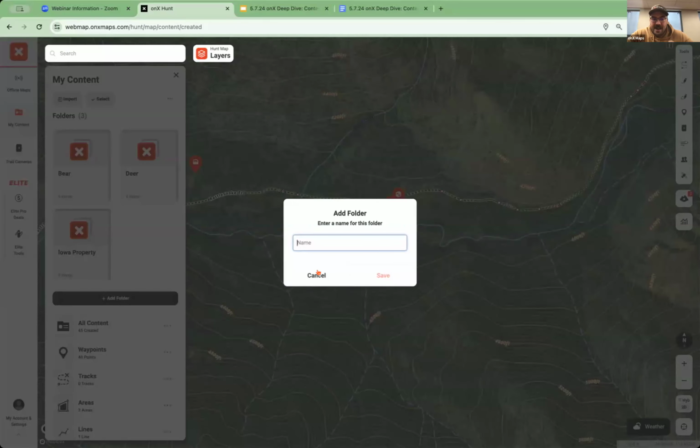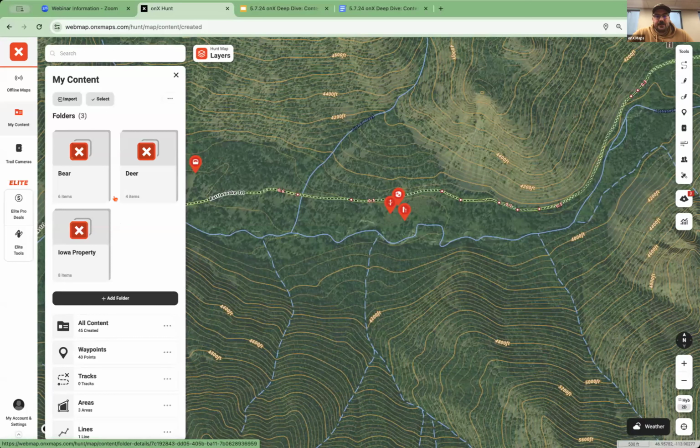Folders are very similar to colorization. It doesn't really matter what system you use for them as long as it makes sense to you. So you might do like I have here, and have them broken out by species. You might have a bear folder, a deer folder, a turkey folder, a waterfowl folder, etc. You might break them out by hunting area. Say you're a white-tailed deer hunter, but you hunt a bunch of different properties.